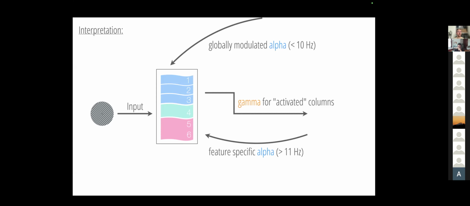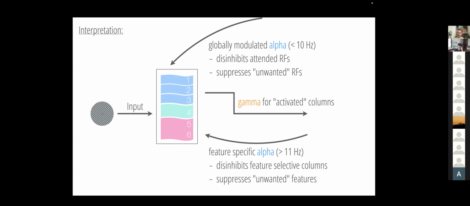For alpha, we think there are maybe two alphas at play. There is some literature recently pointing towards alpha probably not being a unified process, but reflecting different processes in a similar frequency range. And our idea here is there might be some sort of globally modulated alpha, which could reflect attentional processes or simply organizational processes, routing processes. There are many things that you could imagine, but there's this more globally modulated alpha, which is more on the lower end of the alpha spectrum and reflected in superficial layers. And there is a more feature-specific alpha component that is probably related to deep layer activity mostly.